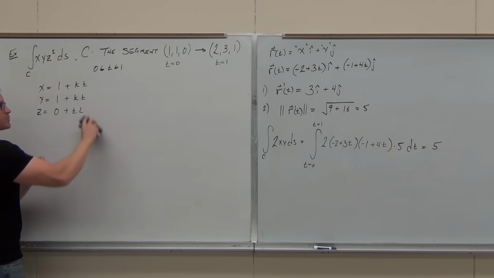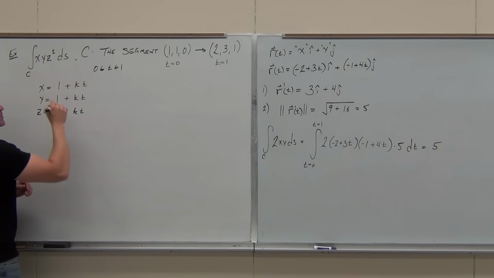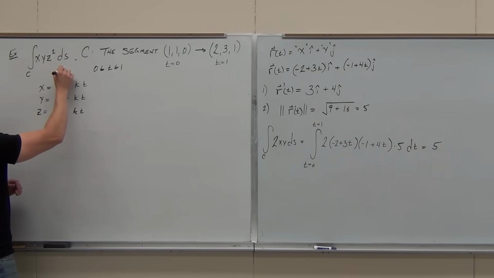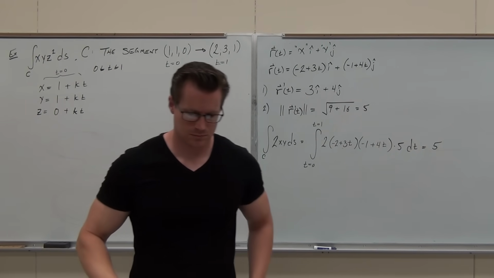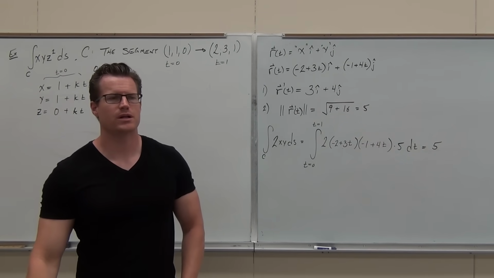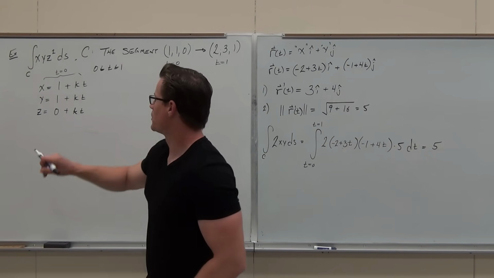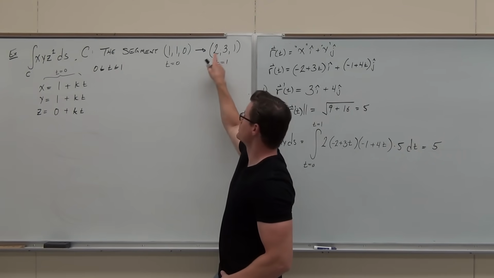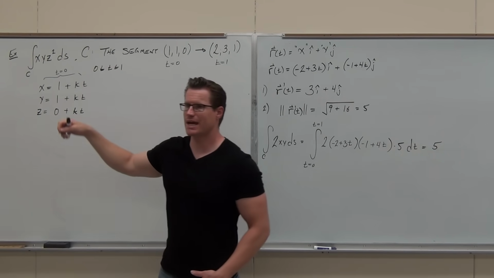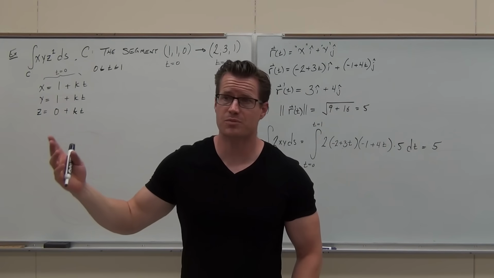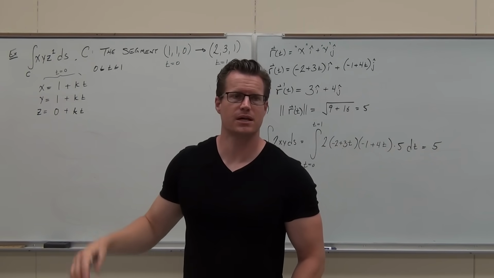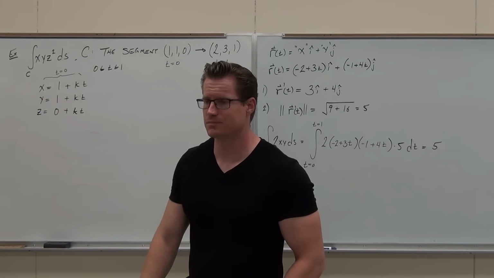But that's why we have another point, and an easy number to plug in. So t equals 0 gives us this. Try the rest of it. Plug in the values for t equals 1, and figure out what your k is, and then you're done. Then you have automatically reparameterized that. And that's the hardest part, really, in the setup, is just finding the parameterization.